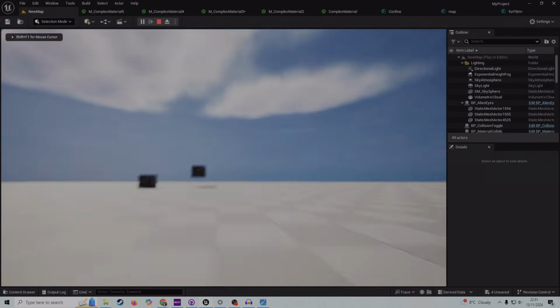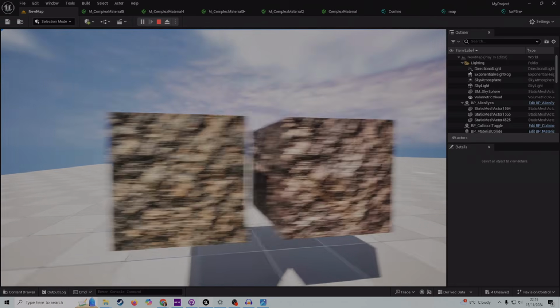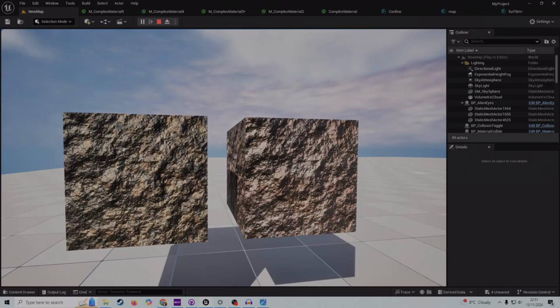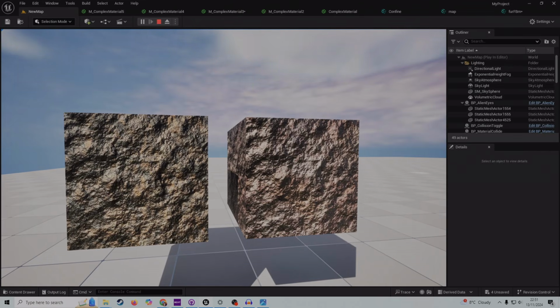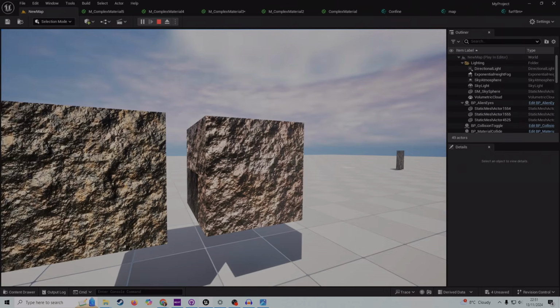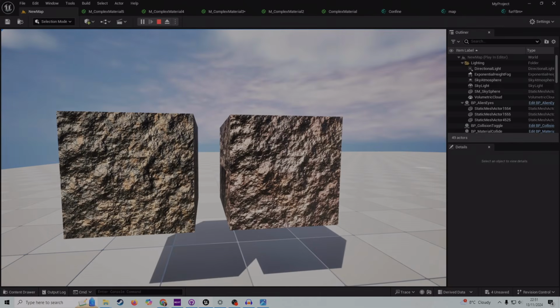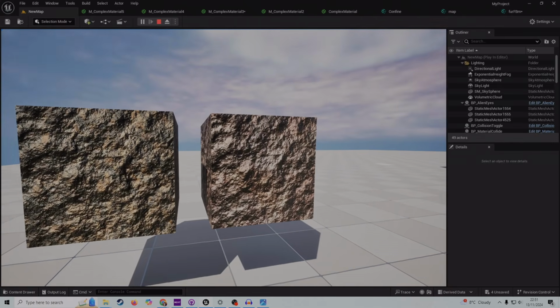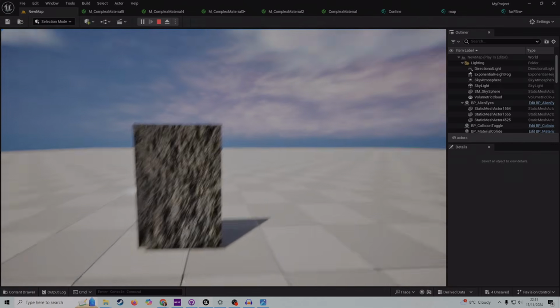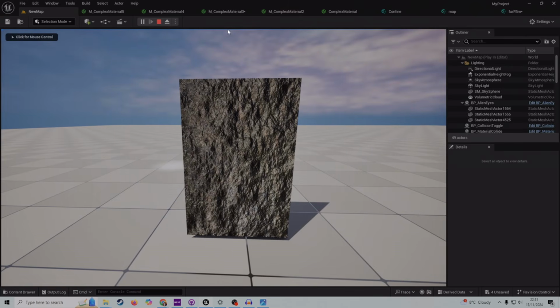And these are some examples. So that's the master material. These are the instantiated versions of that. So actually different textures can make it look different. The shininess can show more, and it can actually become more metallic. So maybe the cavemen are more advanced than you think, and they've actually unlocked bronze, or something like that.